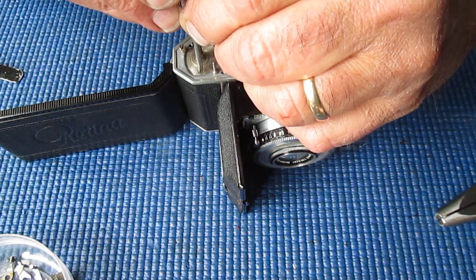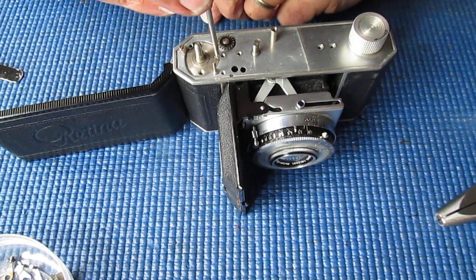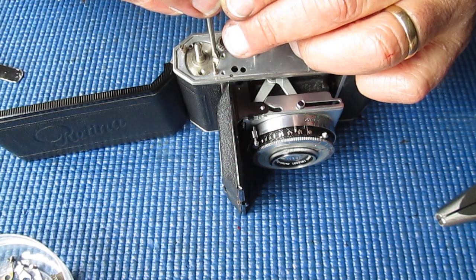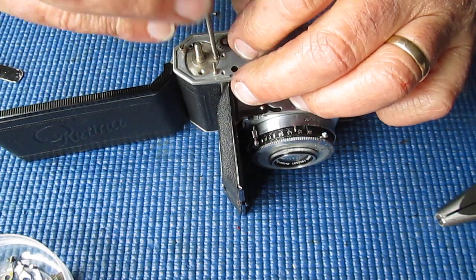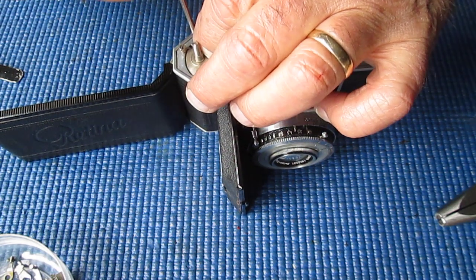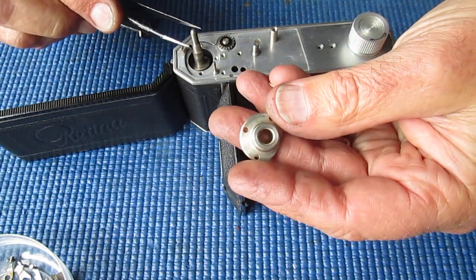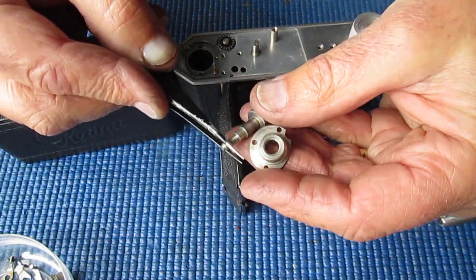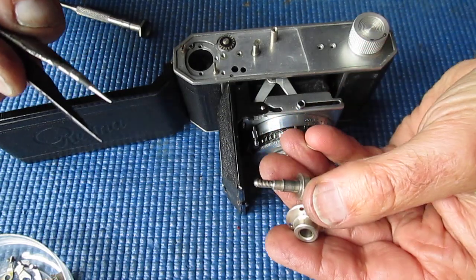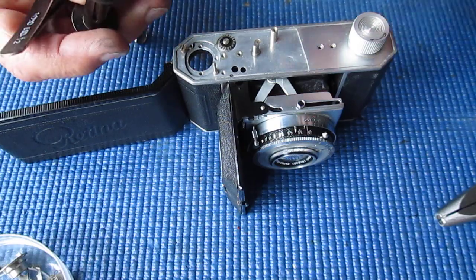Three screws here. This camera is unusual to a certain extent. Very often screws are loose in old cameras, they just loosen up over time. So there's the two components, nothing exciting there, nowhere to be seen. Even relatively clean, they will only need a light clean and be lubricated and put back.